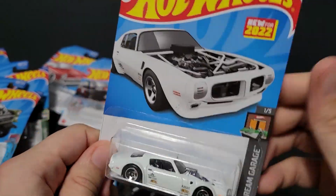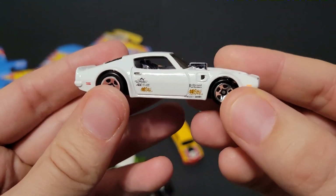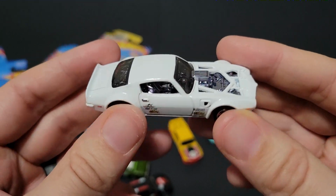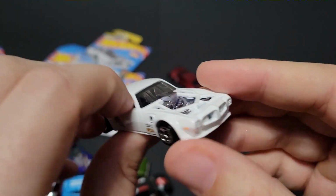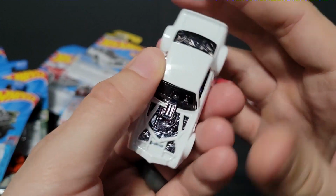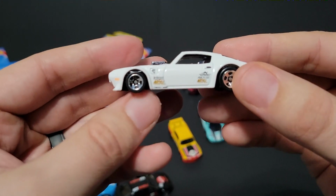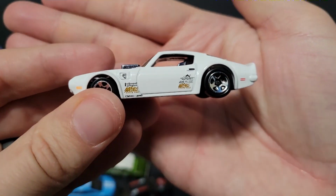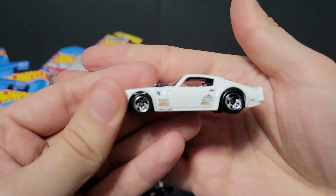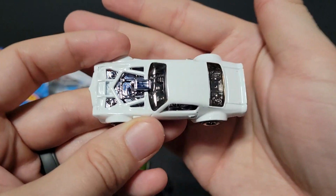open up the '70 Pontiac Firebird. I know so many people enjoyed this casting. It's nice. It's just we've had two Firebirds in a row, as we have Brandon Vituskis, and now we have this one. And that's not to take away from anybody's personal car. These cars are absolutely incredible machines in real life. I do not discredit any of them. It's just interesting how things get chosen to be a Hot Wheel. We've had Firebirds in the past, but they did really well.